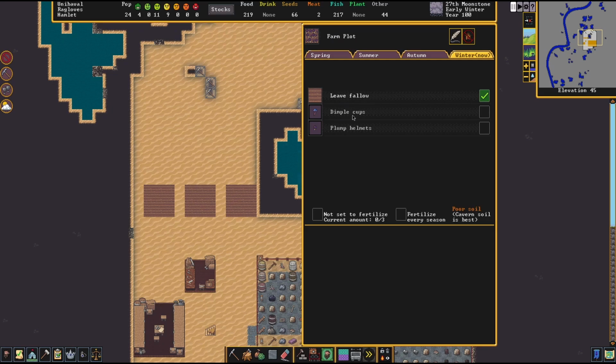Leaf fallow, dimple cups, whatever that means. No idea. Plump helmets. Oh, okay. This is me figuring out what to plant. Let's do poor soil. Cavern soil is best. That's fine. Not set to fertilize. Current amount 0 out of 3. Okay. Do something with like plump helmets.